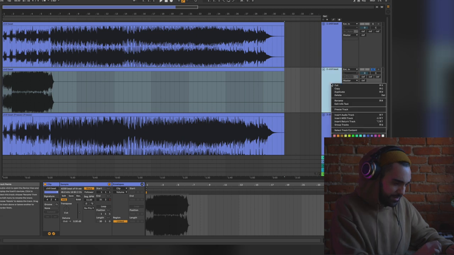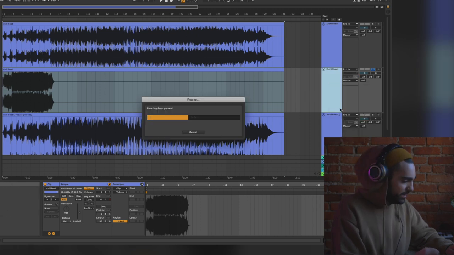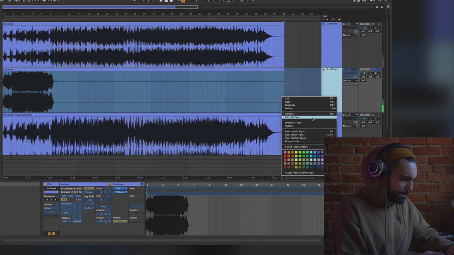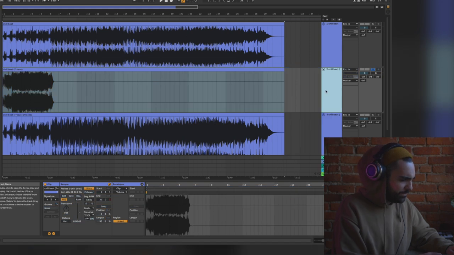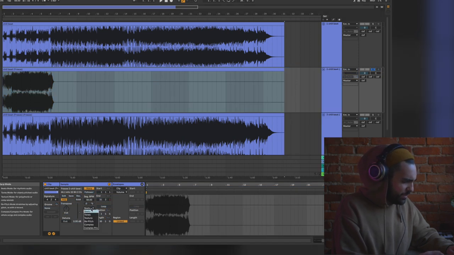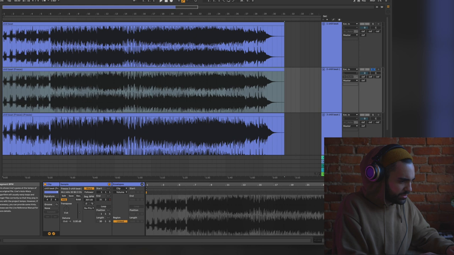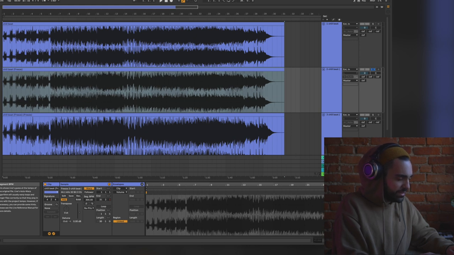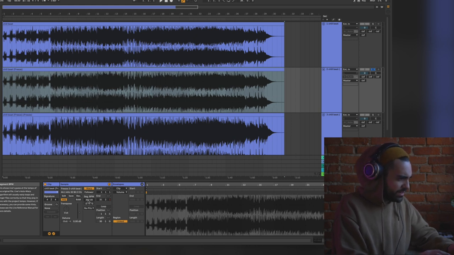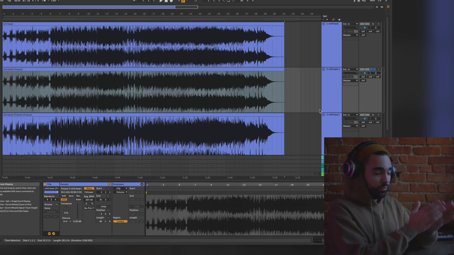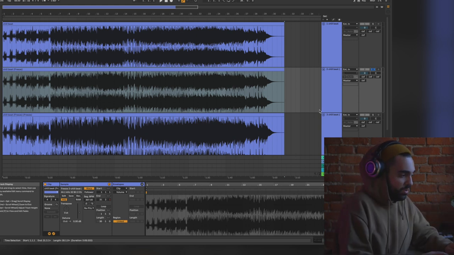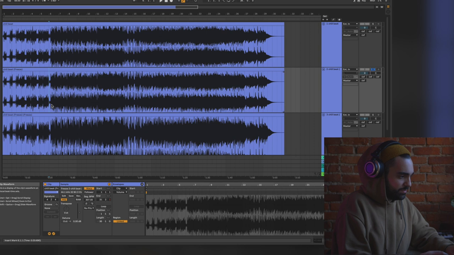Let's go ahead and flatten this version. We'll freeze and then flatten. Boom. Put it back into repitch mode again. And let's stretch it back out so it is the original length. Just gonna try to line up these transients as best I can. All right, we're back to the original length, and we just had to stretch that out a lot more. So let's hear how it sounds.